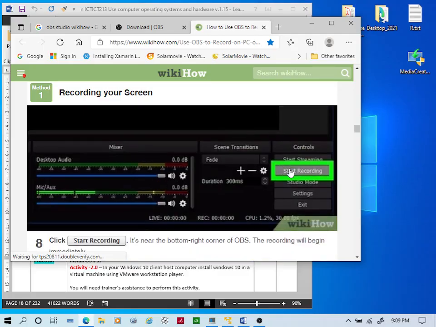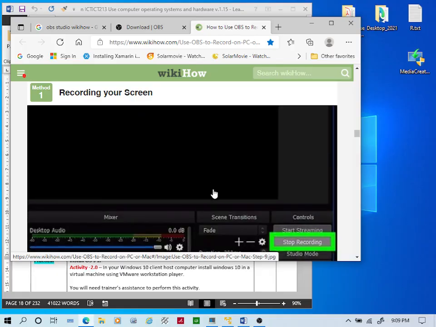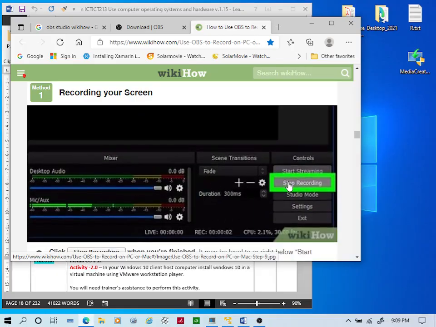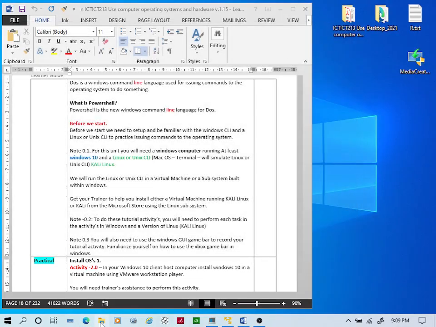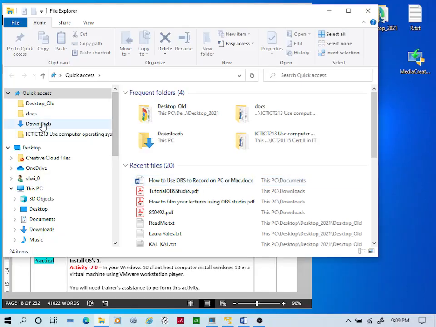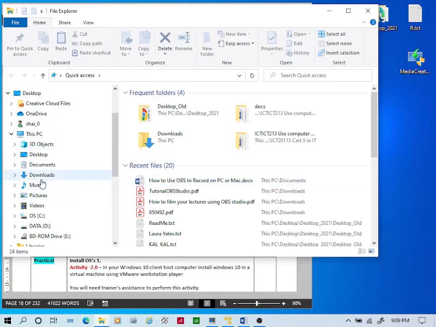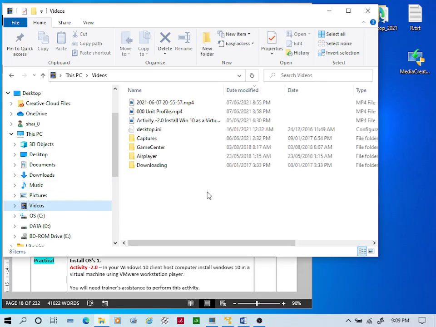Start recording, and it will record the screen. Once you finish, just stop recording, and then it saves it to, if we go to File Explorer, videos, and there you go, it will record the video.